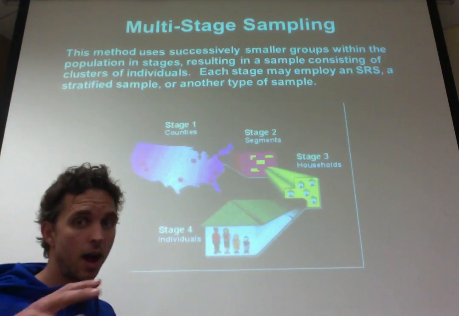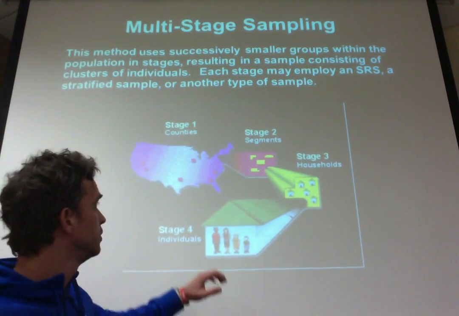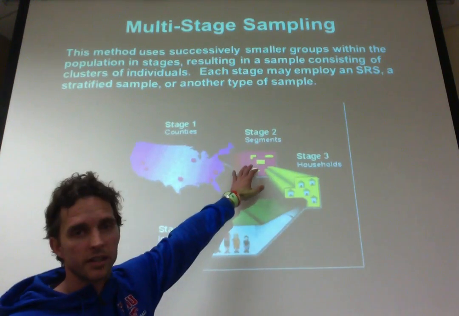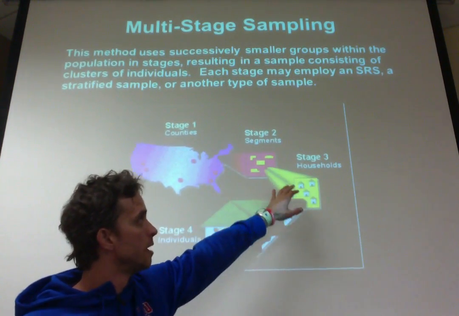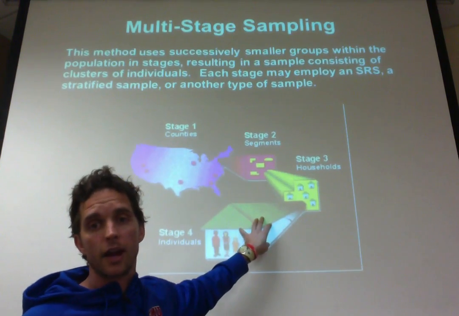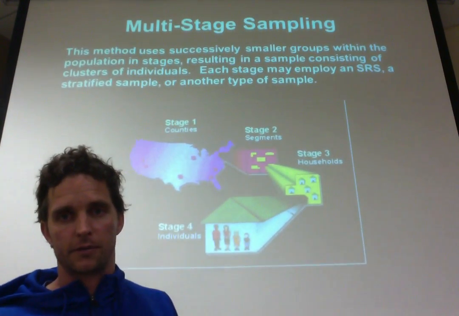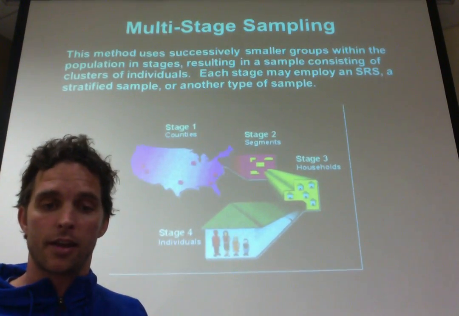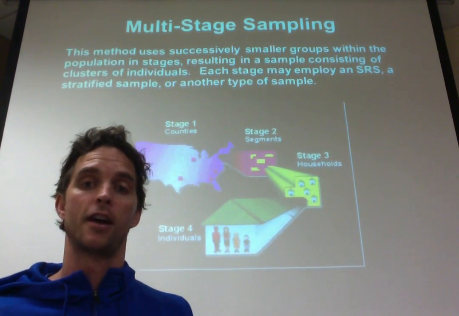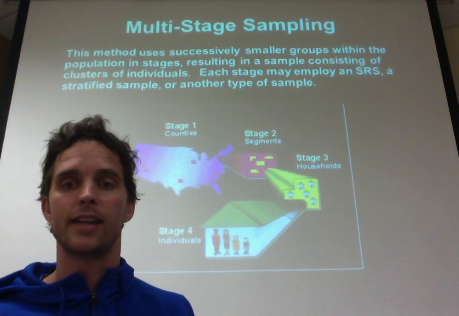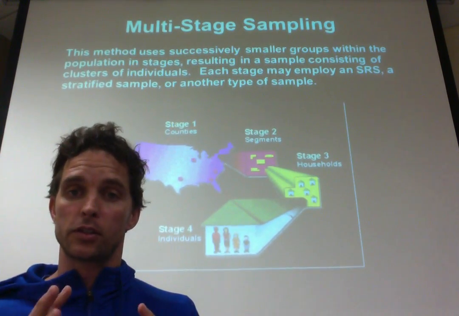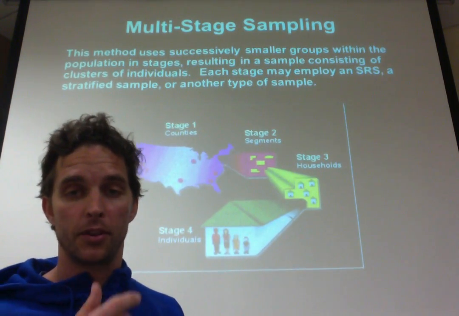And the complex part of multi-stage sampling too is they may do a stratified sample at stage 1, they may do a systematic sample from stage 2, they may do another systematic sample from stage 3, and they may just do another stratified or a cluster sample from stage 4. You can mix and match these together, and if you become a statistician, which I'd love for you to become, that's some of the stuff you'll study, is how to find standard errors and how to find just how accurate your measurements are based on what kind of sampling method you had.